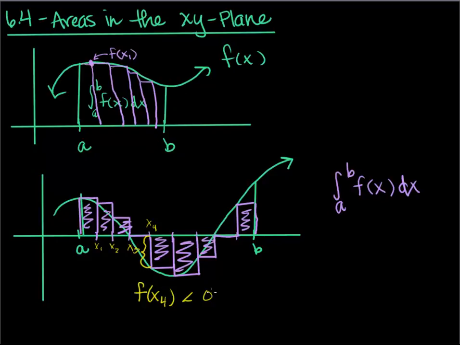So when you're looking at that definition that you wanted to write down in your book, I won't write it down here because you can write it in your book, that if we just take the integral from a to b, this equals the area above the x-axis minus the area below.